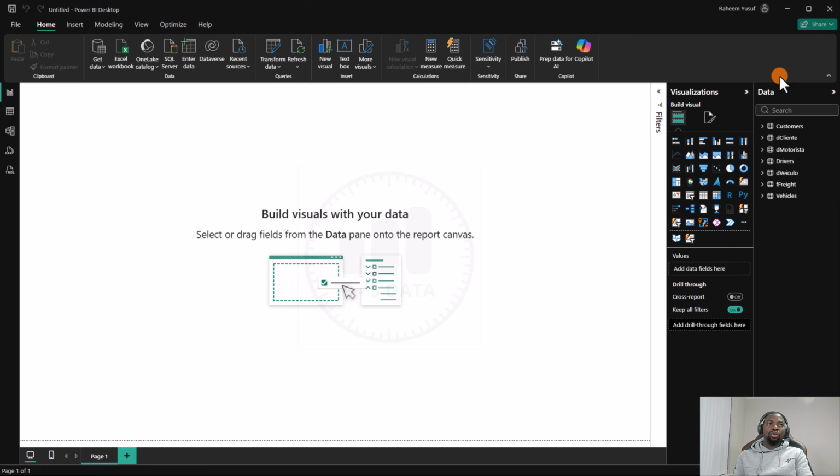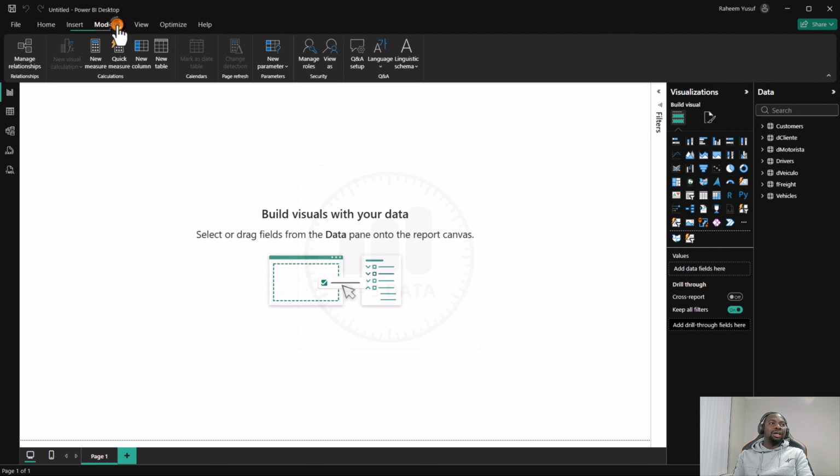Right now, let's go back to the modeling tab that we want to talk about. In the modeling tab, the first subsection we have is manage relationships, which is a very important subsection in Power BI. This is where we get to model or see the relationship between our data. When we are talking about data modeling, this is where it is done.